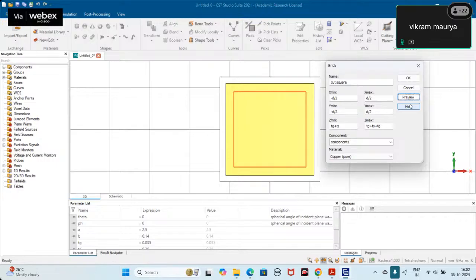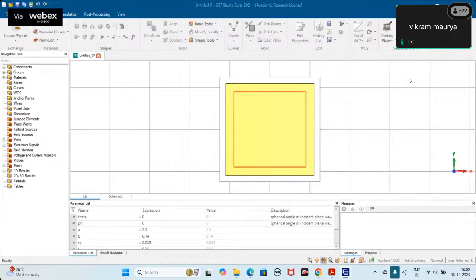Like this, because our innermost square is 1.8 millimeter in length and width. So this gap is 0.2. We can check also.